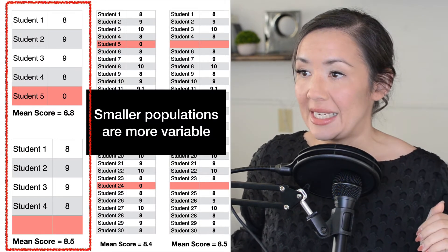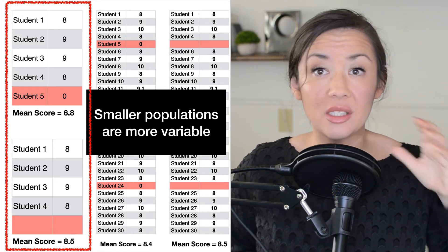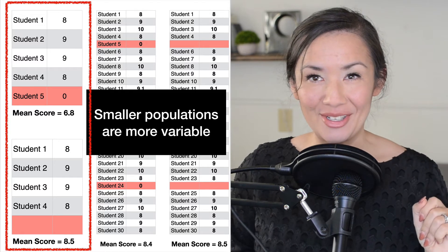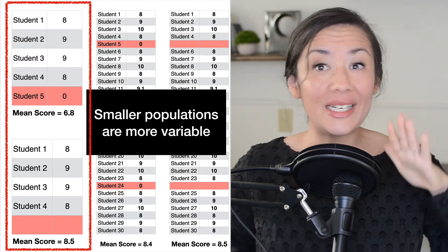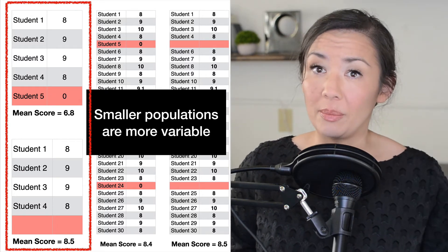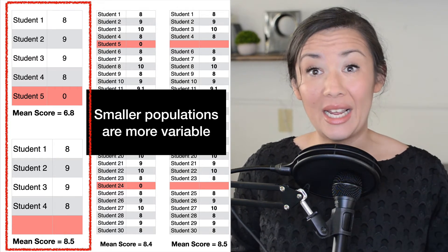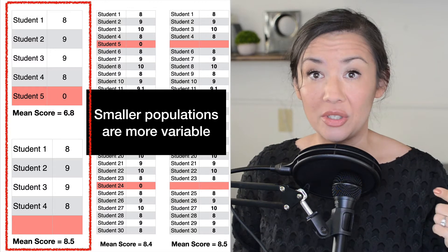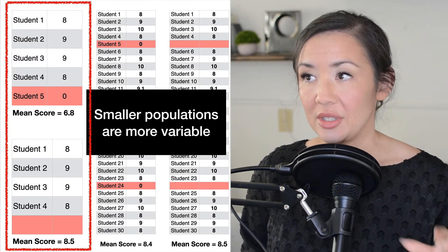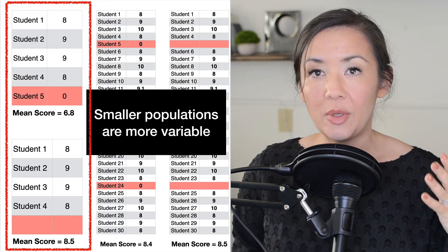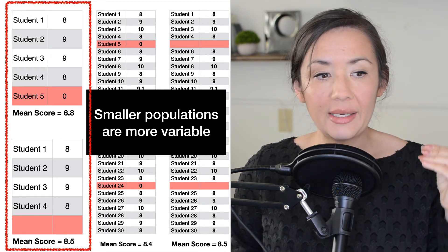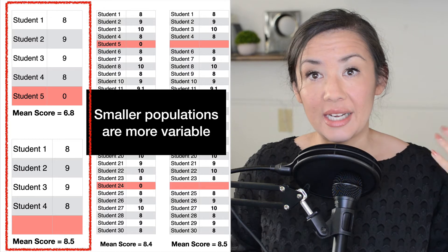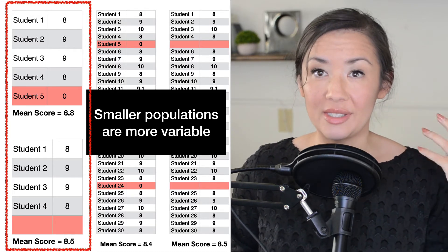What I'm pointing out is that smaller populations — meaning smaller groups — are more variable. It's important to submit your student evaluations so that outliers don't unduly harm a professor's score. Our ability to get tenure depends on these evaluations. Also note that anytime you have a small bit of information, it might be highly biased by random variability. To get more accurate data, you need to collect more samples — it's critical to get as large a sample size as possible.